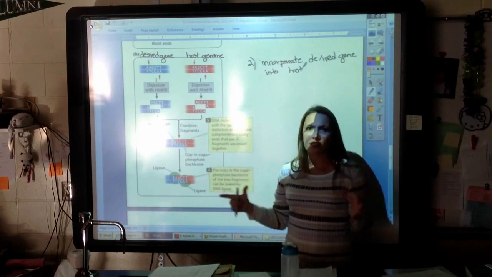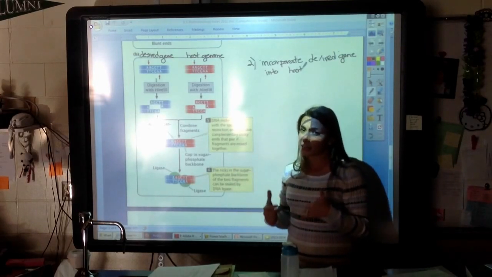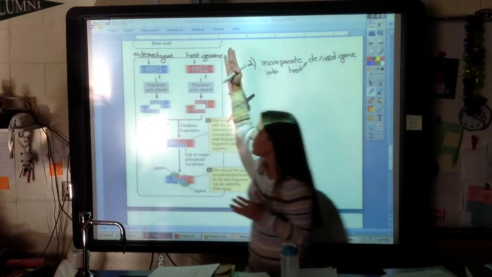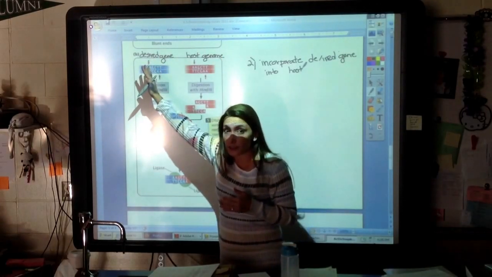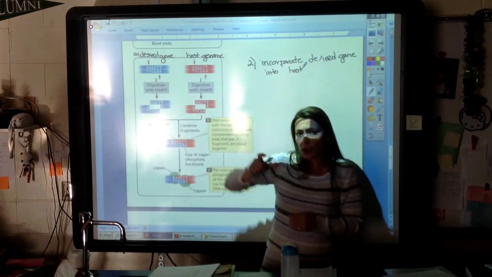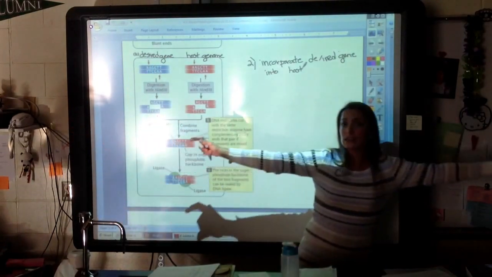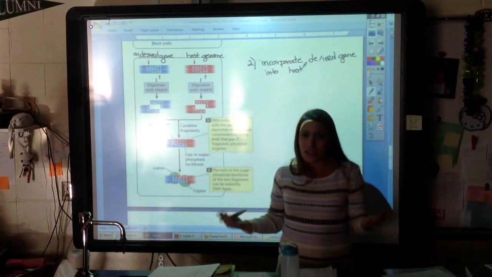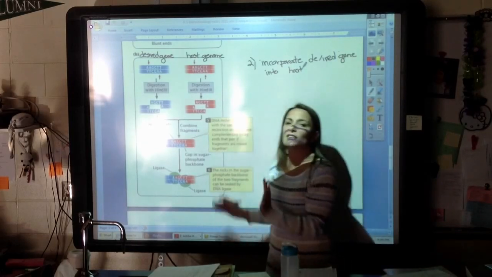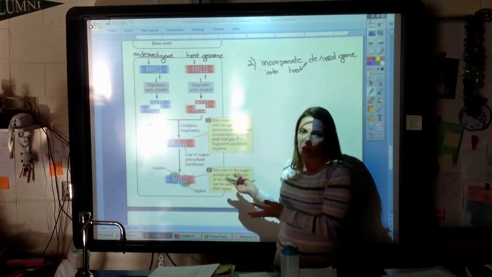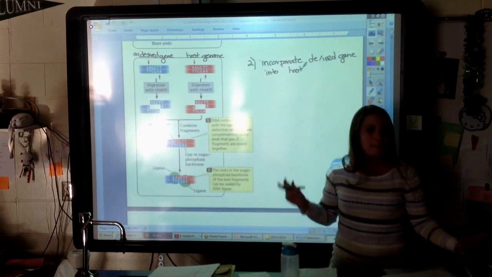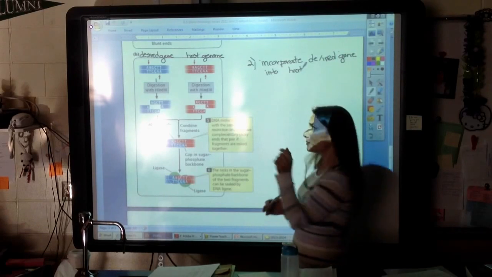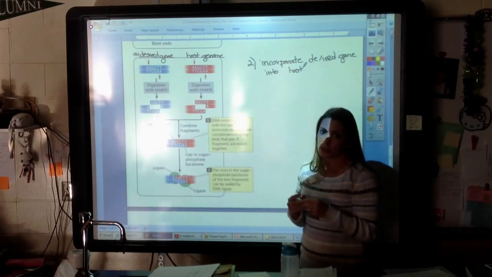So there's a lot of steps here that have to go on that we're going to kind of skip over. How do I find a promoter? How do I make sure that I'm not cutting the gene in the middle of the gene? We don't want to cut in the middle of the gene. We want to cut far ahead of the gene and far behind the gene. And if we cut into our host, we don't want to cut into our host in the middle of a needed gene. So of course there are all these difficult things that a biotechnologist would actually have to consider. For now, we're going to look at the basic steps. 1, how do you find the gene? And 2, how do you incorporate it into the host?